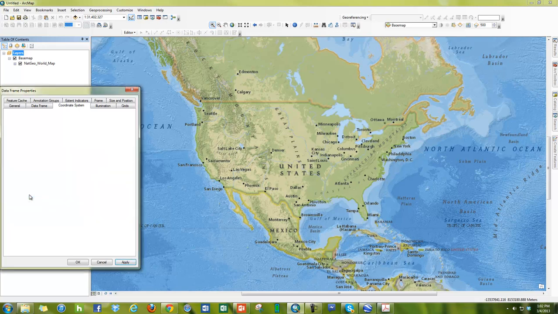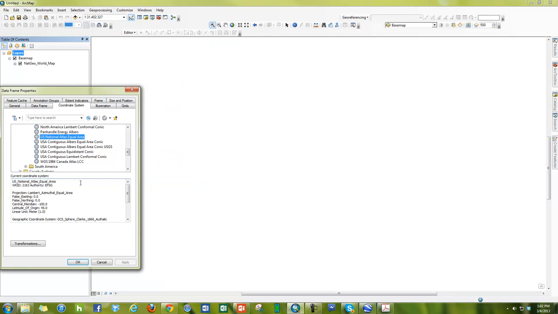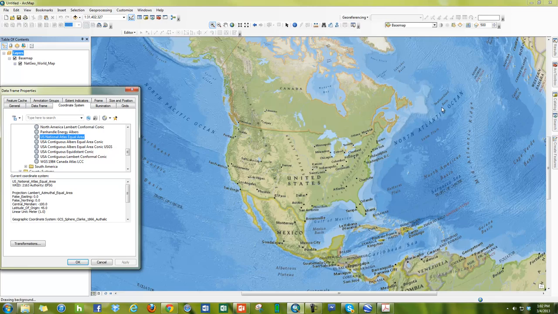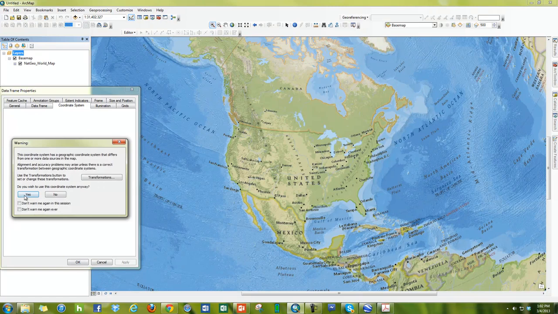So when I hit yes, you're going to see now the United States redraw, and I want you to remember that image with the United States being fat on top. It's going to redraw, and you're going to see the United States actually having a better projection that you can use to compare it. And you can see now it looks more like you're looking at a globe, right? So this is less distorted, and you can see that the United States now has lost some weight up at the top, and the bottom is back to normal size. So then I can, of course, zoom in on this for my final map layout.